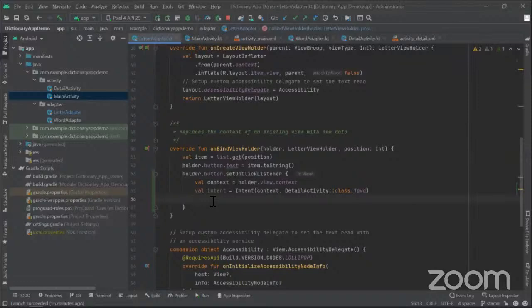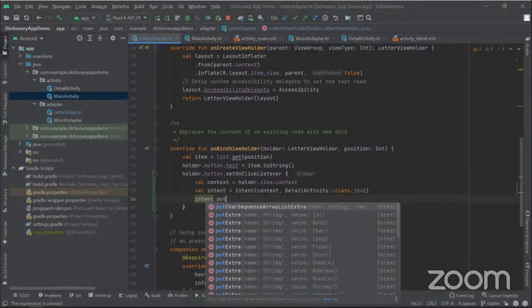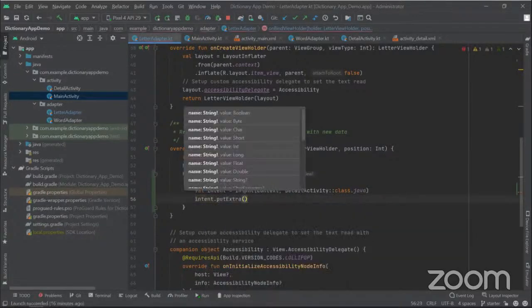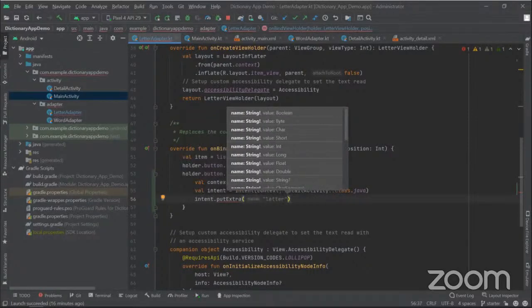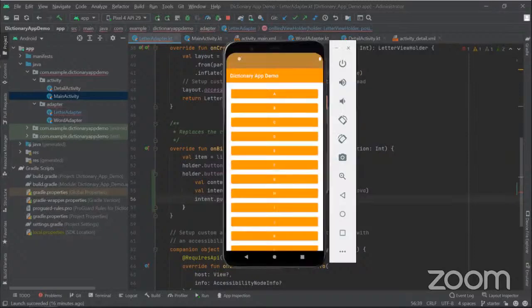How we can do that here is using the intent we have created, and then we use a method called putExtra. So what do we want to put? The putExtra takes a name, which is a string, and a value. Remember, we did maps. I'm going to call the name letter. Then what will the value be? I want the value to be whatever letter is written on these buttons.